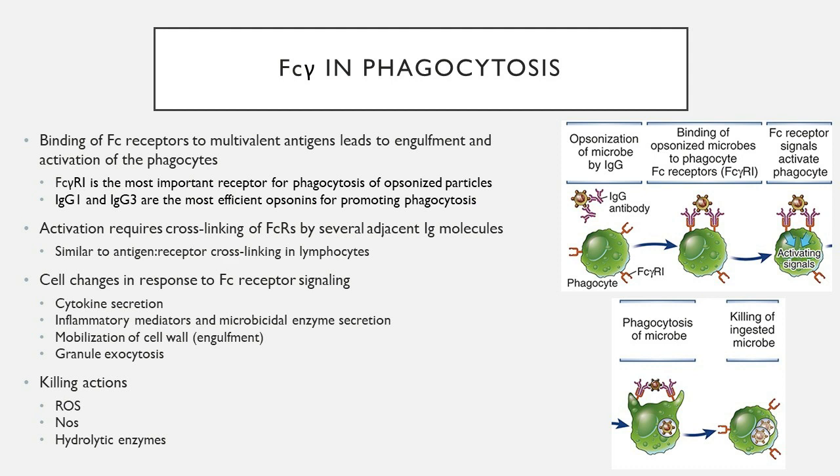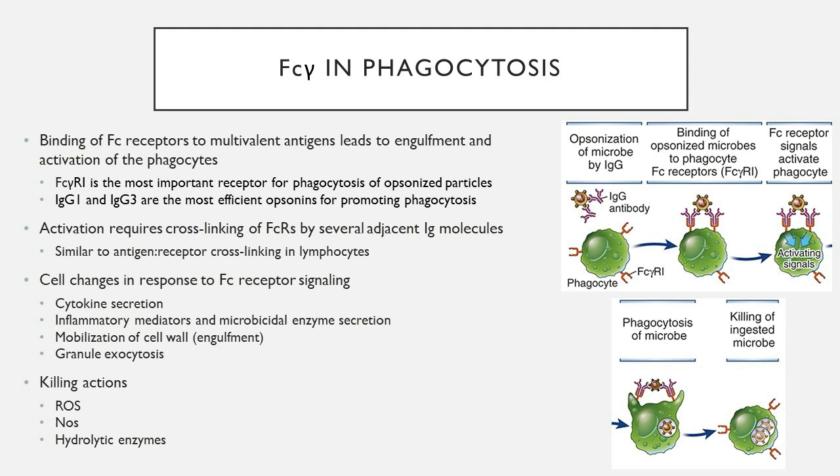And just like how we talked about the activation of cells in general not requiring just one antigen and one receptor, but a cluster of many receptors binding at once, activation of these phagocytes requires multiple cross-linking of Fc receptors by several adjacent Ig molecules. That's one of the ways, again, that the Fc functions are carried out only when bound to antigens. So antigens might have a number of different antibodies bound to them, all on repeating epitopes that allow for the clustering of these antibodies. So it's the exact same way that lymphocytes themselves get activated: phagocytes need to be activated by multiple binding of these receptors.